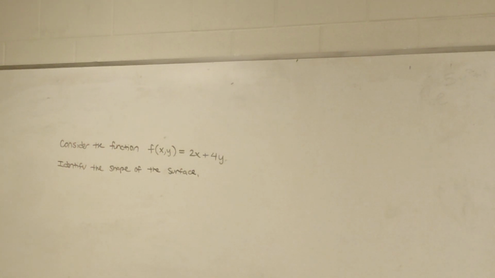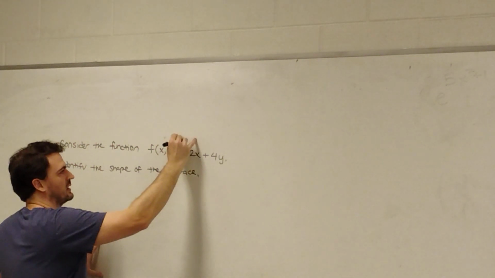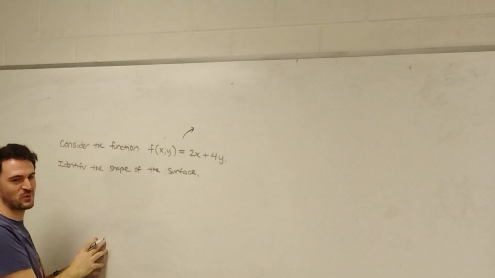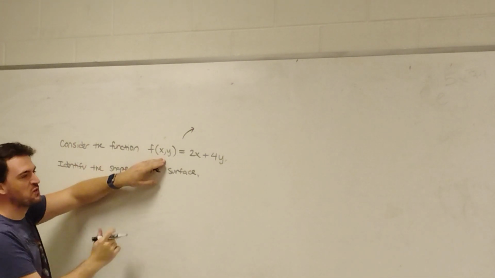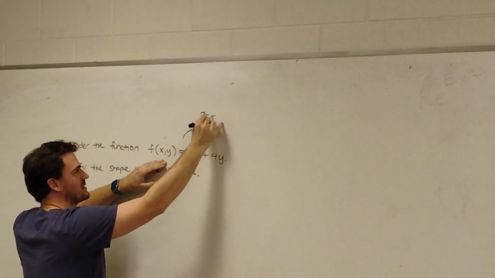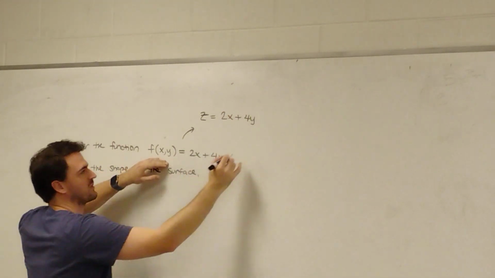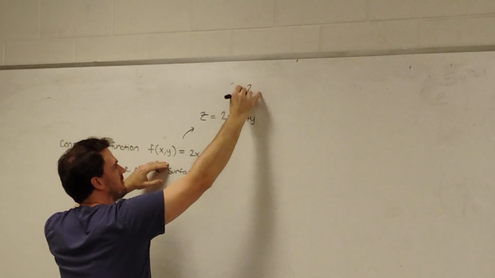So what if I asked you to identify the shape of that surface? Can we plug it into Desmos? Could. I'm not saying no, but why? Because there are no squares. There's only y and an x, but there are no z's. Well, there is a z: z equals all that. Don't forget f of x comma y is z. It kind of looks like a line, so that's why it's not.